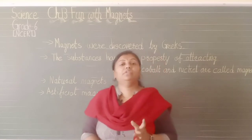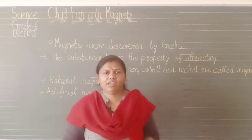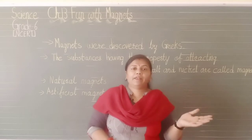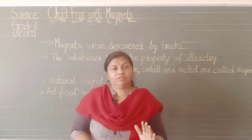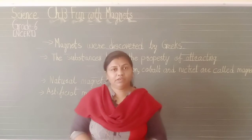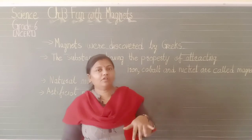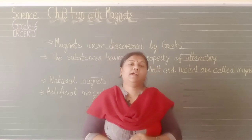So there is a certain area in which this will work. You know very well that when you have a TV remote in your hand, or okay, take an AC also, if you have a two-floor building, it will not work from the other floor or from the balcony. Only when you are within a certain area, near that AC or TV, will that remote work, isn't it? Even nowadays you have a very good example of mobile. Wherever the network is available, it will work only in that area. In the same way, a magnet attracts in a certain area only.